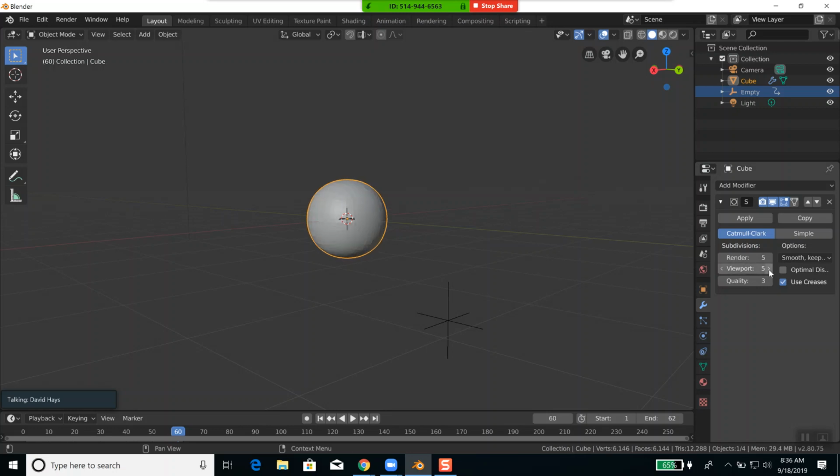And by applying this, all of a sudden I have my sphere. Also, by clicking it 4 times, I think, I also increase my vertices to 6,146. That's why they have two separate pieces here. Because if you leave it this way and have too much of this, it'll really slow down your viewing while you're working with it. So usually you have your viewport set lower, recognizing that your render is going to look good when it renders.